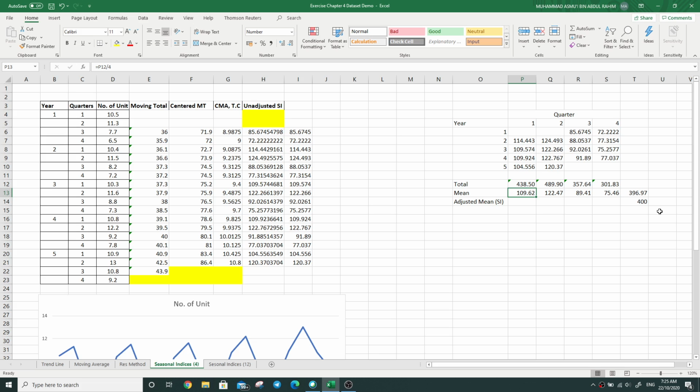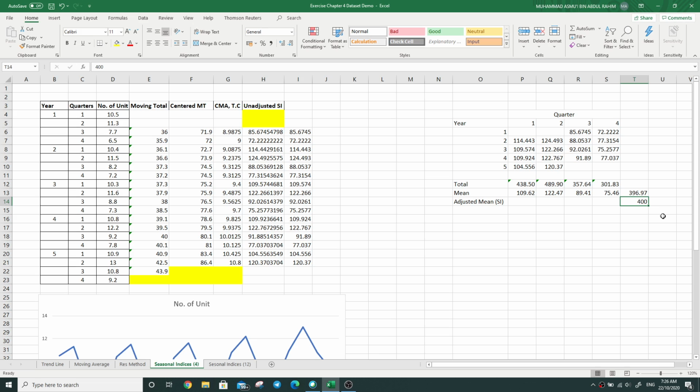Why 400? Because without seasonal effect, your value should be 100. Remember that this is in terms of percentage. So that's why we put 400.